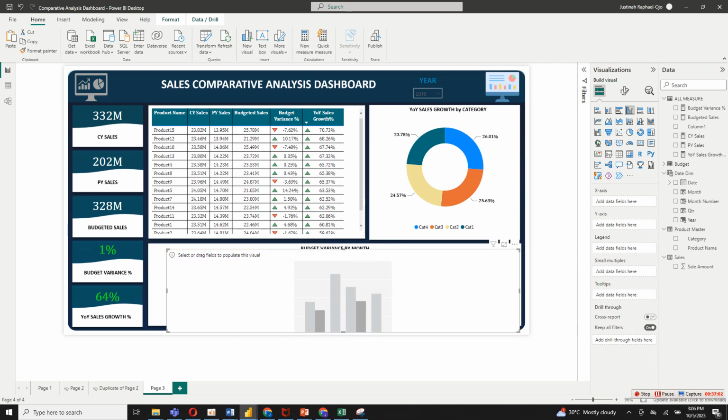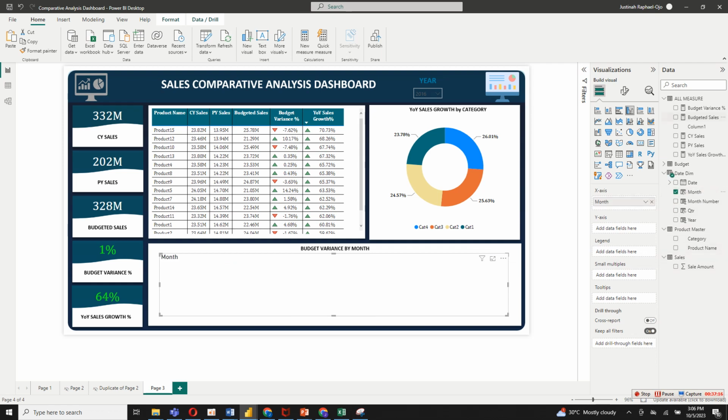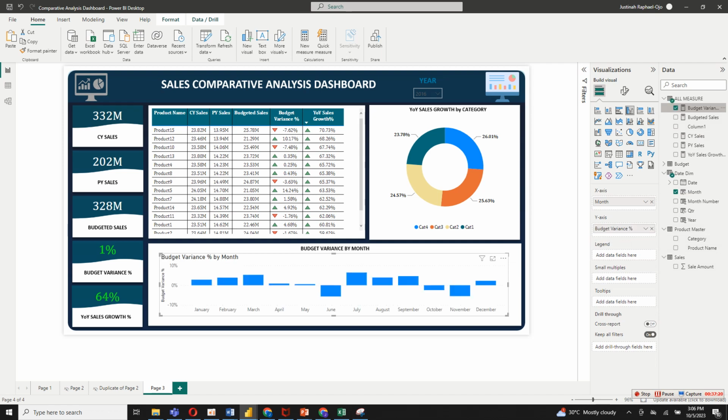Just align it. So now for that is budget variance by month. I'm going to bring my month here, then budget variance by month, and add it to this. So now I'm going to apply conditional formatting here again.